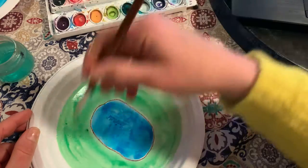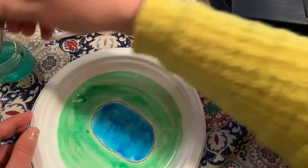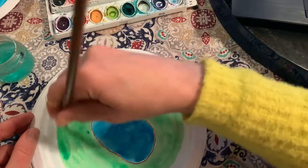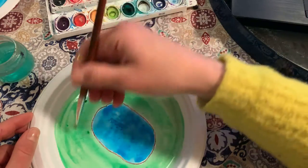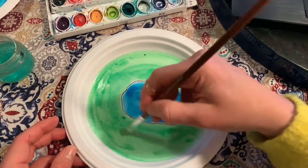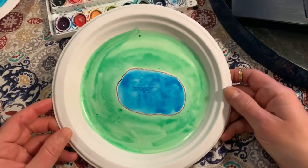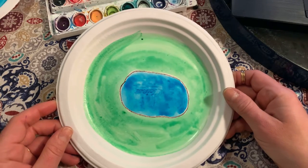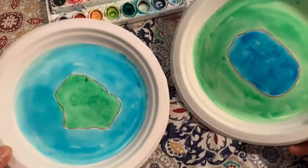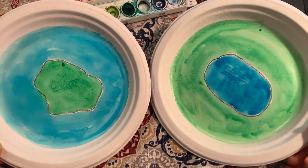Lakes can be super big like ours, or they can be pretty small too. All right, so there is our lake. All right, friends. So remember, this is a lake because it's a body of water that's surrounded by land. And this is our island, which means it's land and it's surrounded by water.